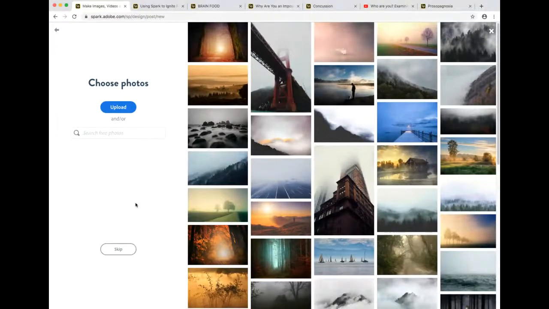And right off the bat, it prompts me to add photos. So Adobe Spark is a very graphic-based program. It's always going to ask you to add photos to your things. And they have the integrated search for Unsplash and Pixabay and other royalty-free sites right in Spark, so you don't have to go anywhere else to find it. So let's create a graphic about, let's say, climate change, because that's something that's in the news these days. And let's see what we get for searching for an image for climate change.